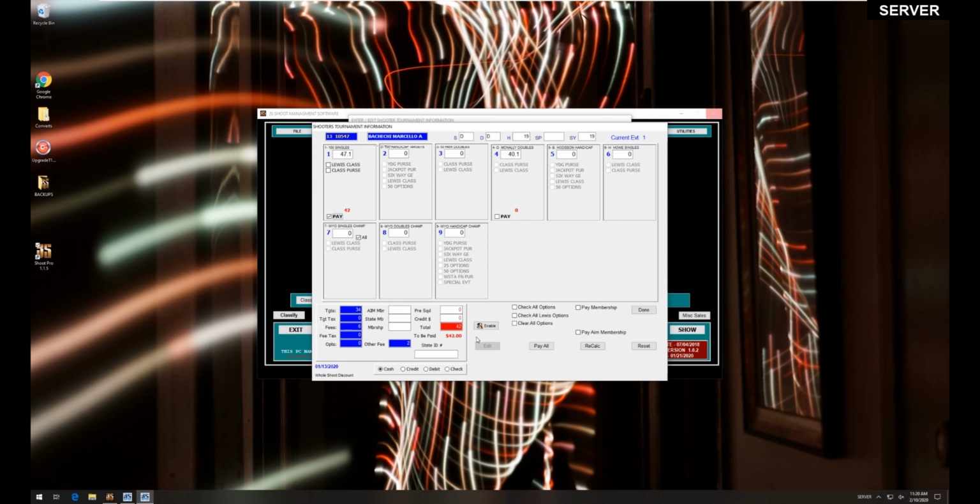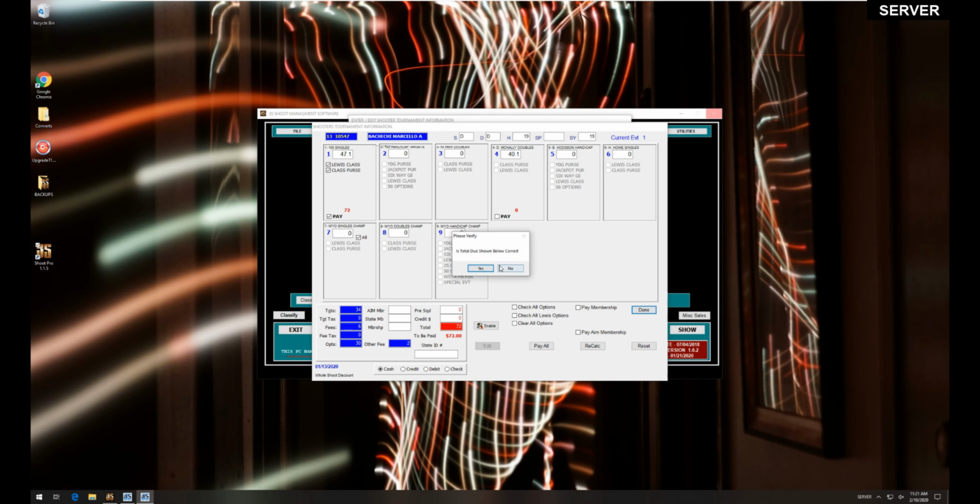If I were to press the exit button in 114 or below, this would have been marked as paid, but it wouldn't show up on any transaction logs unless you were looking for exits. So this prevents balancing issues. And so now I'm just going to pay for everything in event 1.